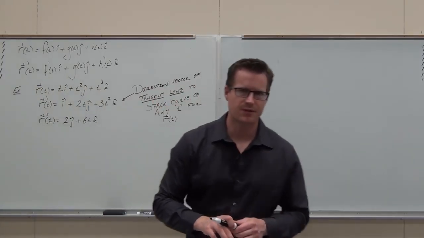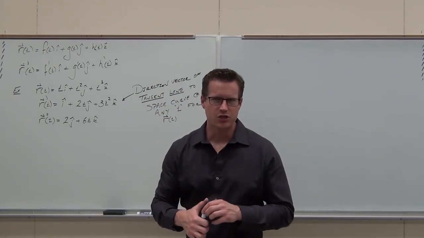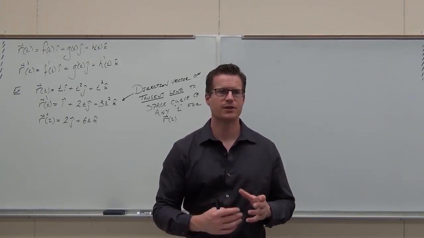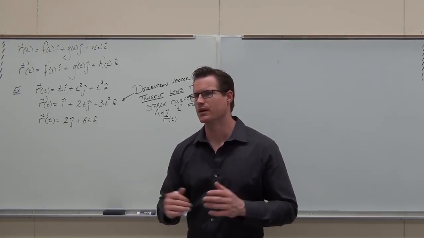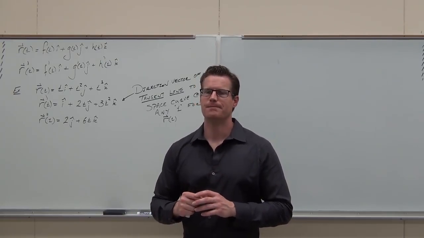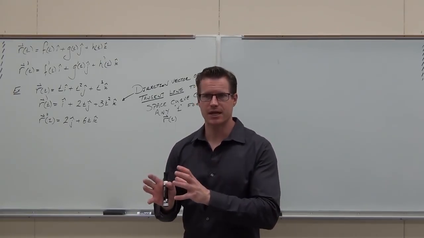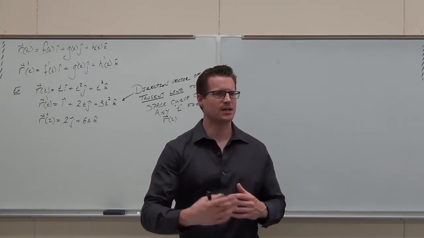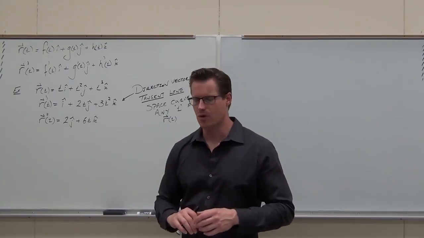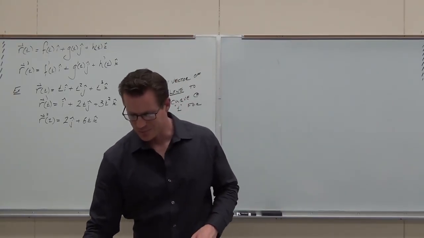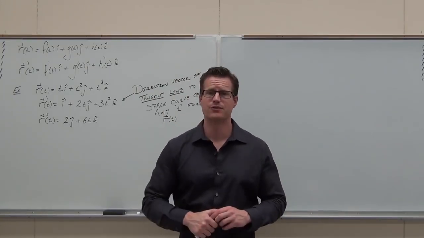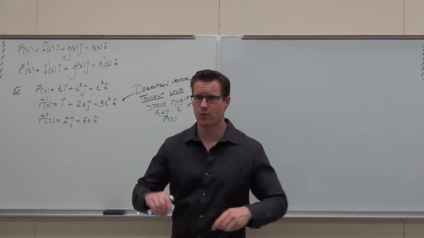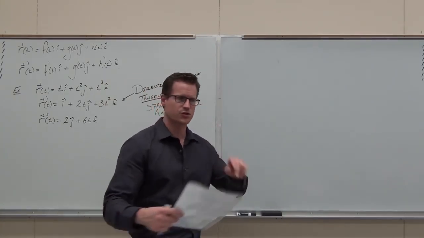Now we're going to talk more specifically about acceleration and velocity later on. For right now, I'm just going to leave it that we can take second derivatives and they're done exactly the same way as we would do anything else. We'll talk about unit tangents at the end of our lesson, what those things mean. But when we talk about acceleration, we have some specifics I want to cover later on. So right now, if I just give you a basic vector function, can you find the derivative of it? Can you find the second derivative of it? Yeah. Can you prove it to me right now? I'm going to give you one example. I want you to find the first two derivatives.